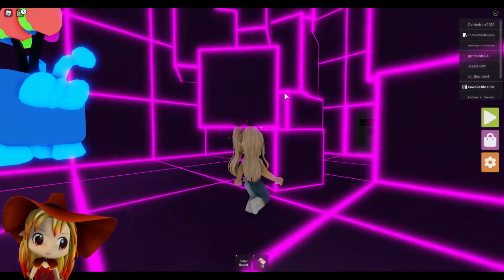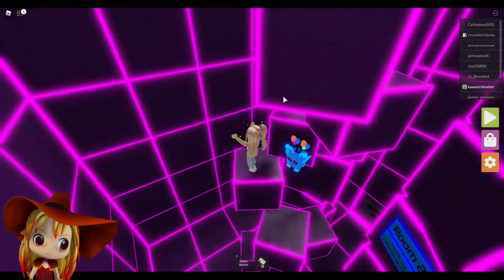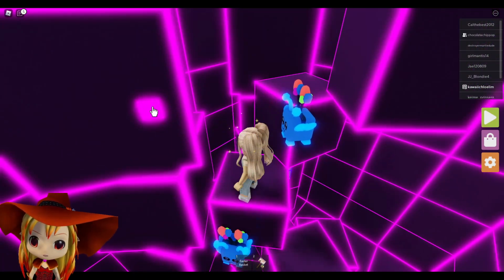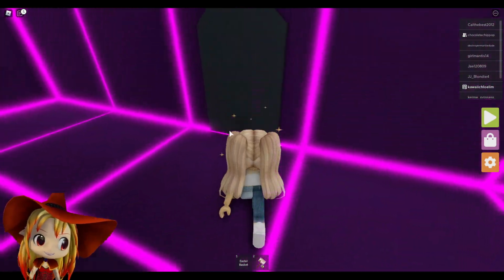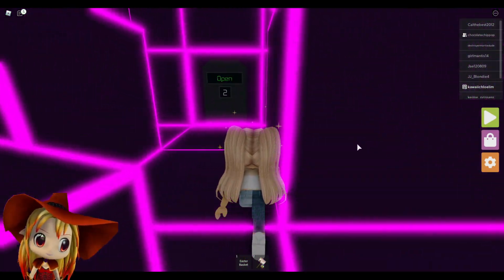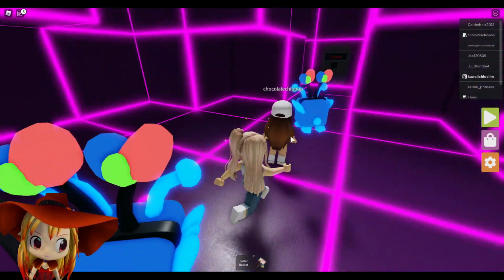I'm going back to level 2. Okay, chocolate, you look here. You stay down there. Stay at the door. I help you, clicky. Then you go in. Okay, stay at the door. I help you, clicky. You clicky. Then we go in. Okay, understand? Clicky. Then I can just teleport.